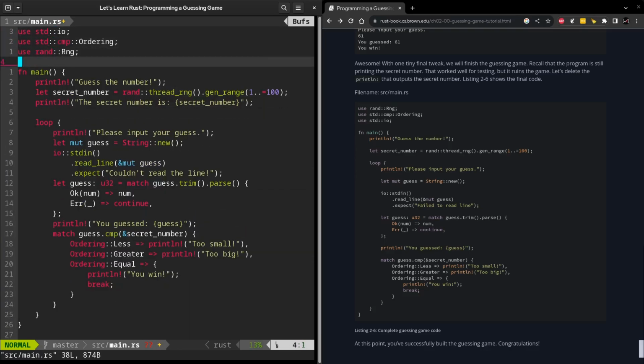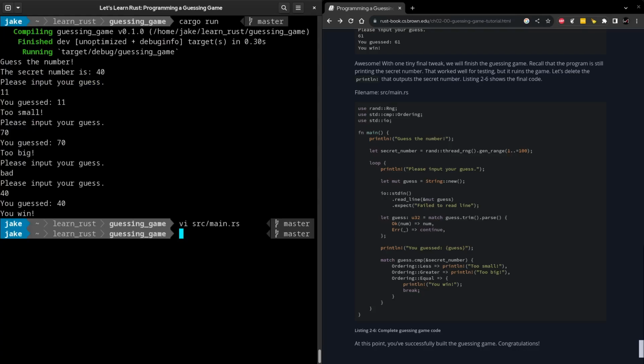Although this was a short program, they really packed a lot of new syntax and rules of the Rust language into these few lines, which is pretty impressive. So before I go, to take some time to digest all of this, I do want to show you one final thing, which is a follow-up from the previous video, which we'll say is a small reward for you sticking this long into the video.